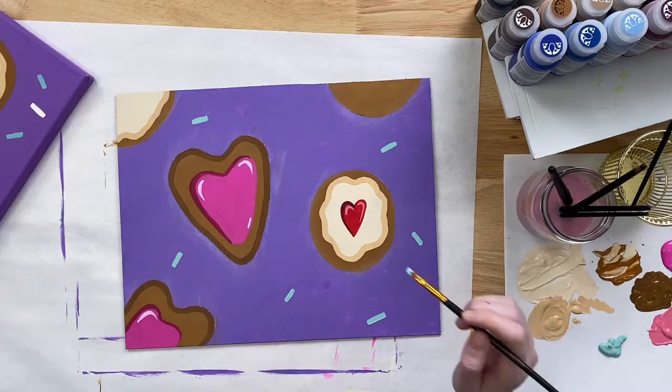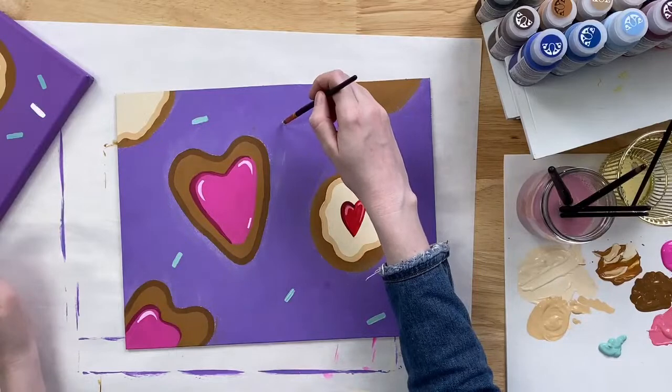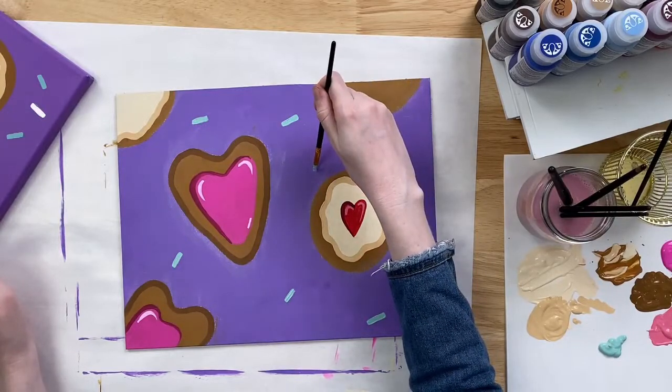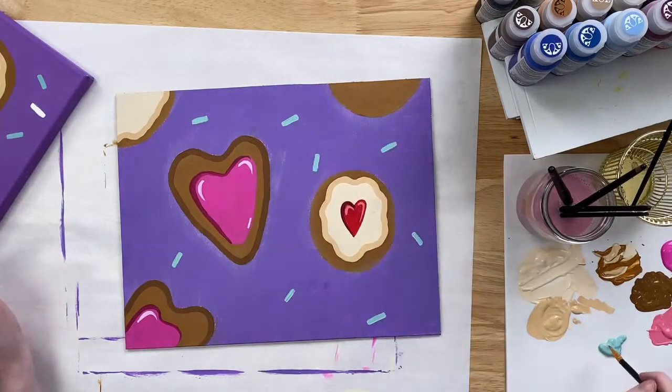And let me know in the comments, too, what you call these guys. Yeah. Sprinkles, jimmies. Some places call them lollies. Really? That's a new one.